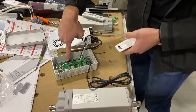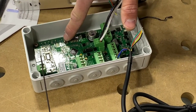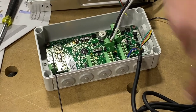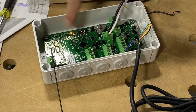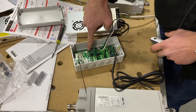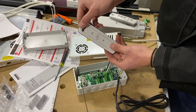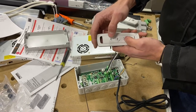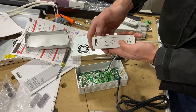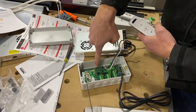To enter programming mode, hold down the program button on the circuit board. You'll see both motors flash — let go, and your first motor will jog. If you want to switch to the other motor to program it, simply tap the button and you'll hear it jog. Switch back to the first motor, make sure you're on channel one, and begin: press the up and down button on the remote to assign it to the motor. It will do a long jog, and the circuit board will show it's in program mode.